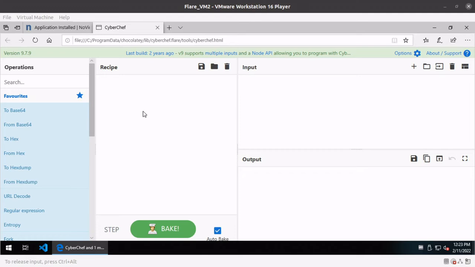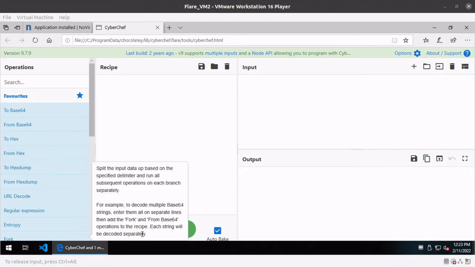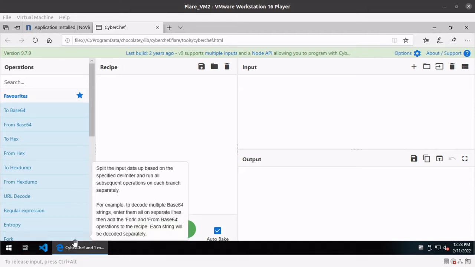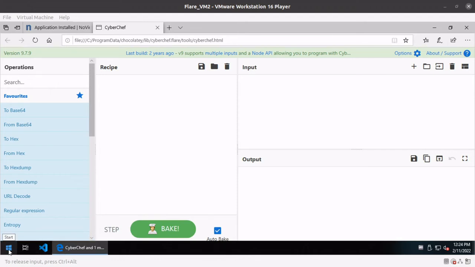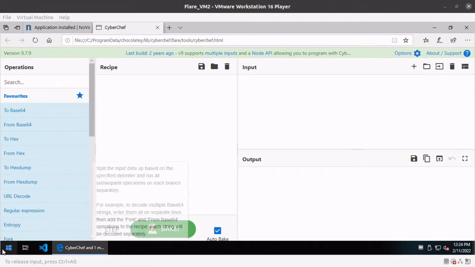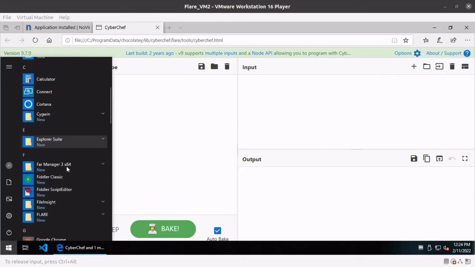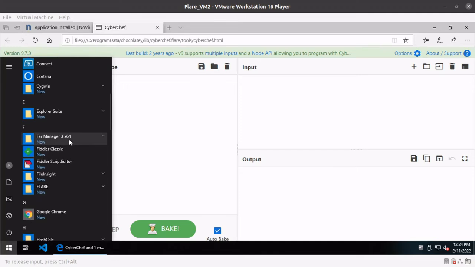Just to show you the basics ones. So yeah, what I'll do probably next is just set up Chrome to be the default browser. But like I said, all I wanted to do is show you how to install it all. There's other tools there that you can just go and explore yourself.